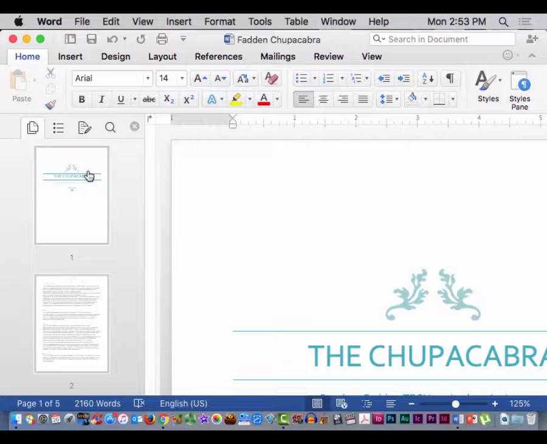Click heading 1. Scroll down further. Okay, that might be easier if you're getting to the next line. Keep hitting the down space.